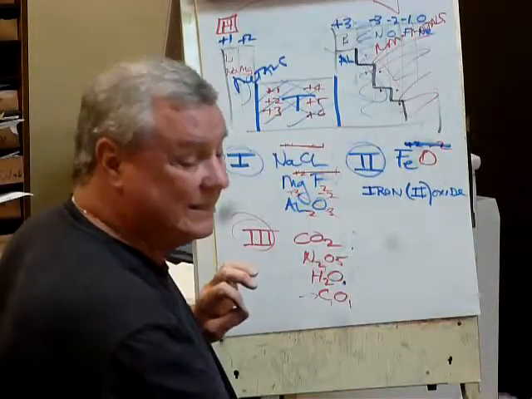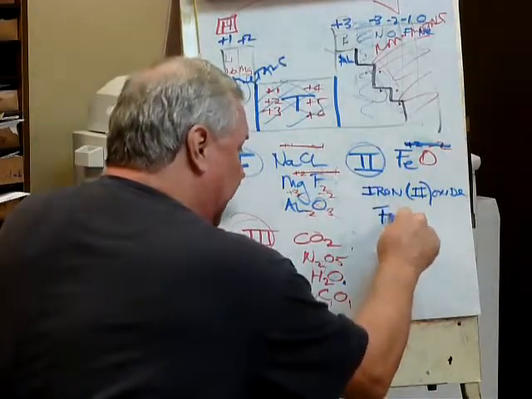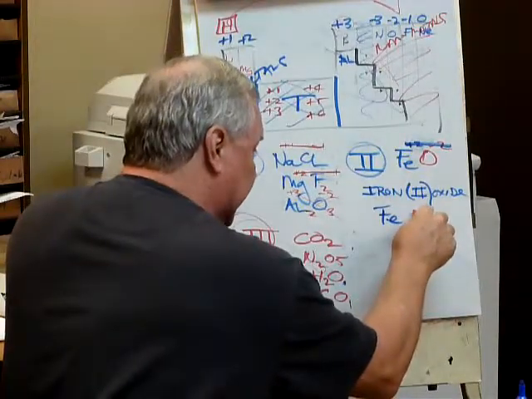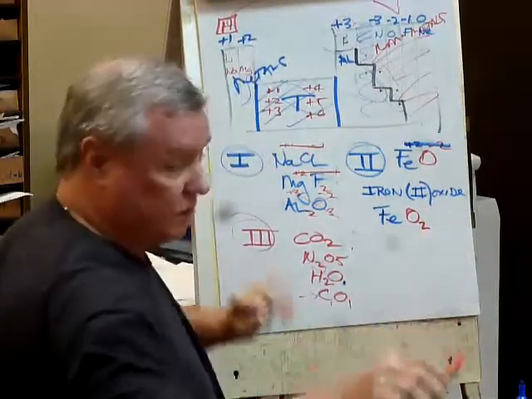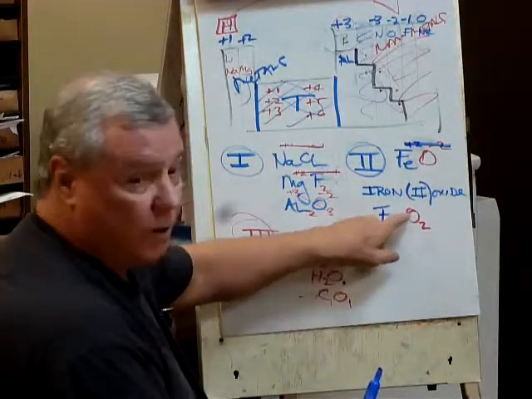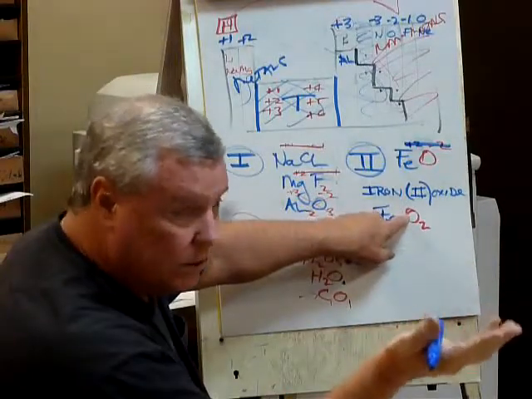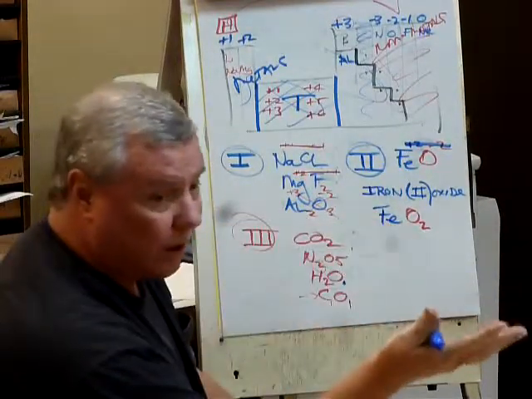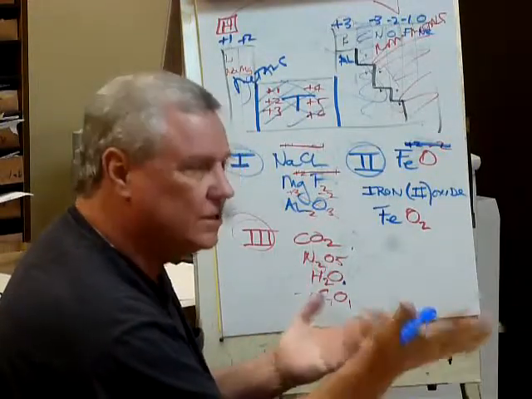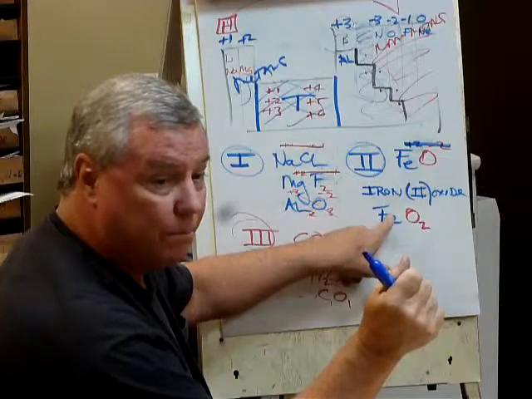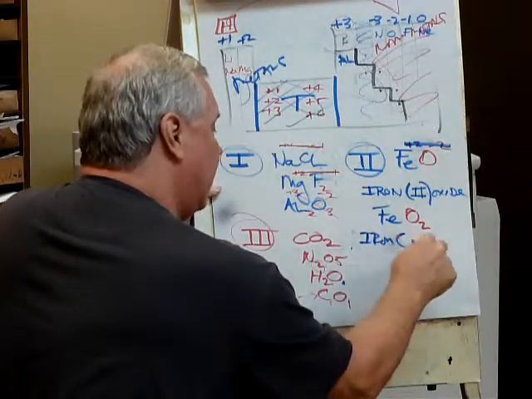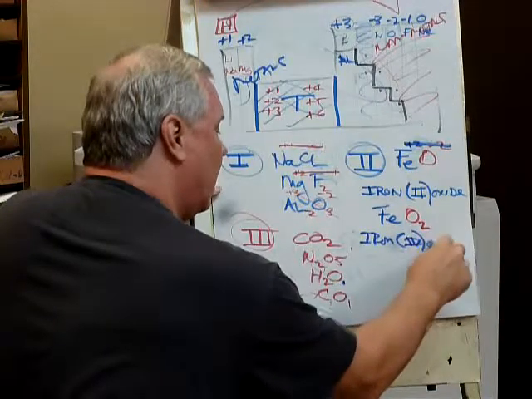Okay, now watch what happens this time. Now we're going to take iron. This next phase, so stay with me, I told you these are complicated. I'm going to hook it up with 2 oxygen. Now, we know each oxygen has a charge of -2, and now there's 2 of them for a total of -4. All compounds are neutral, so therefore the iron this time has to be +4. So we're going to call this guy iron(IV) oxide.